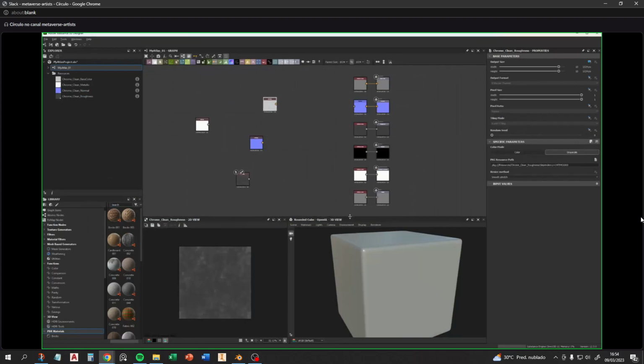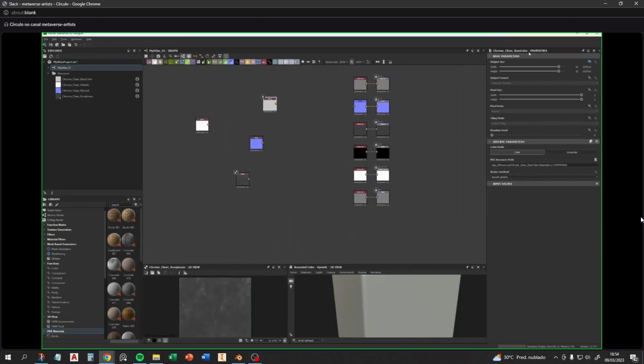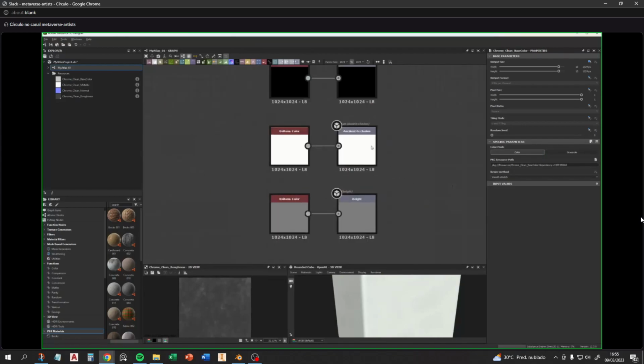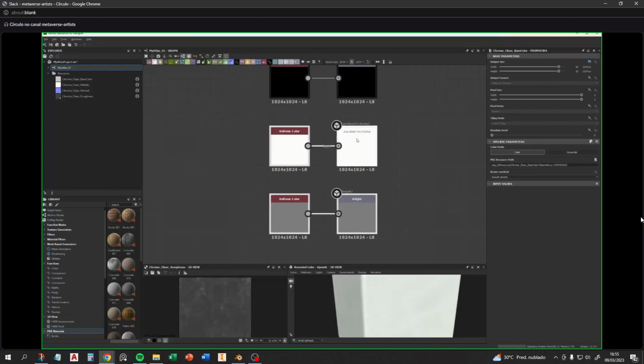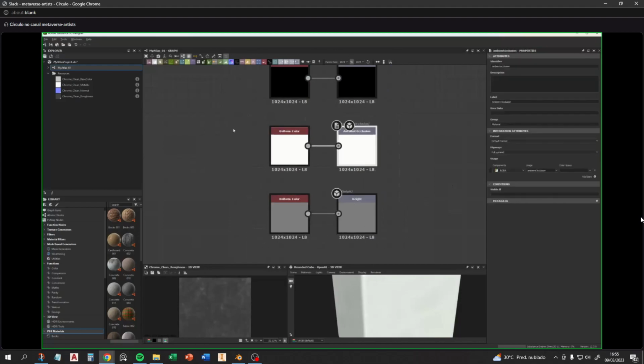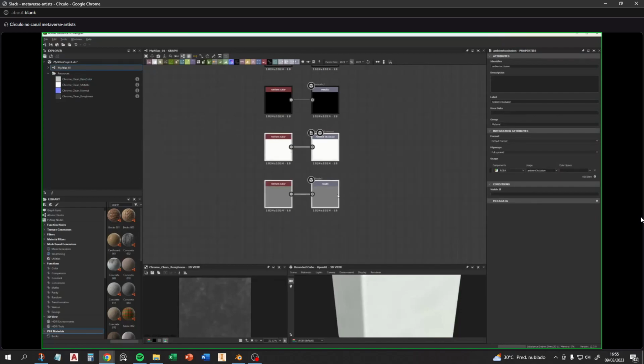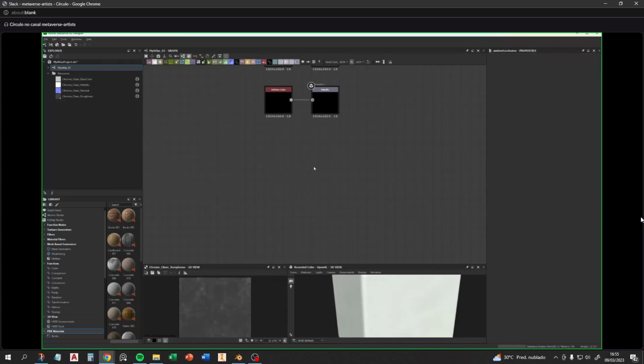Now let's see which texture is what. So this one is base color. So we can look here. As we are not creating an ambient occlusion or height map, these two nodes come by default on the metallic roughness workflow graph, but we don't use them, so we can just remove them.